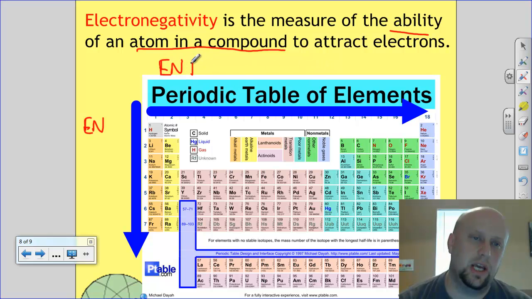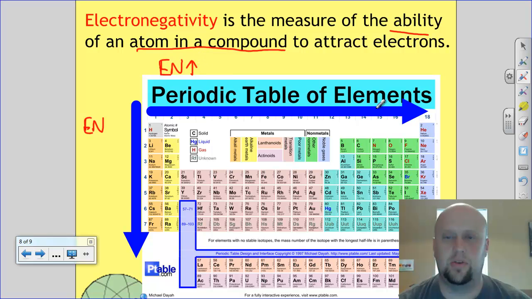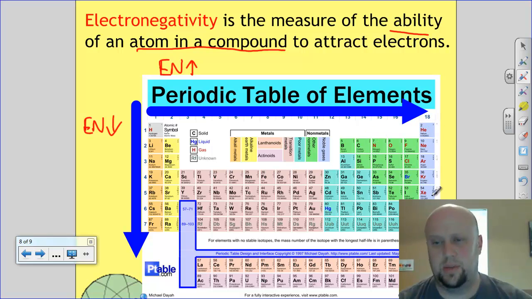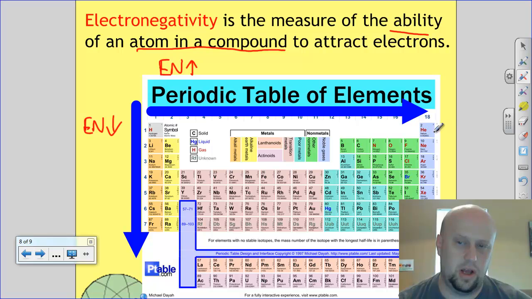And this one's pretty easy. Again, electronegativity increases as we go from left to right, and it decreases as we go down. And we've already sort of said that. Stuff on this side of the table really wants electrons. Stuff on this side really doesn't. Now, here's the deal. Noble gases are typically an exception to all this stuff. Noble gases don't want electrons. They don't want to give them up either, but they don't really need any because they're already at 8. They already have 8 valence electrons, so they're pretty happy.